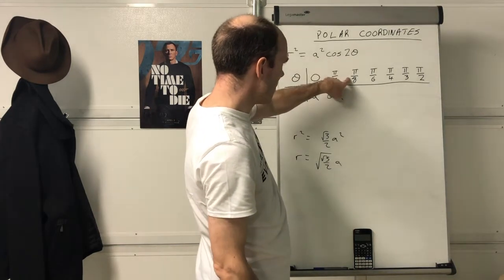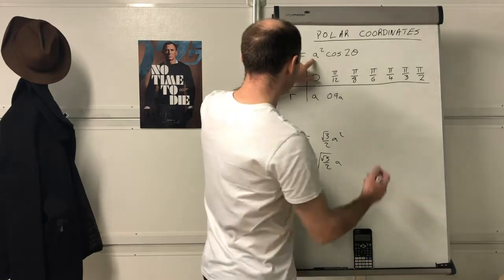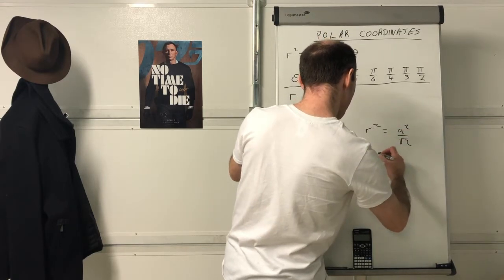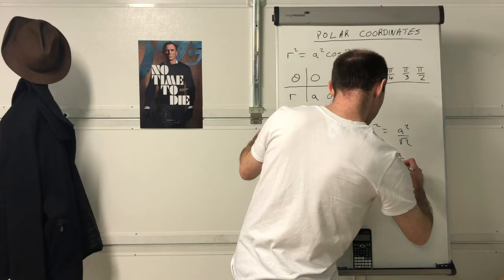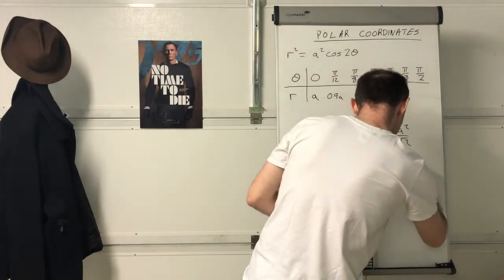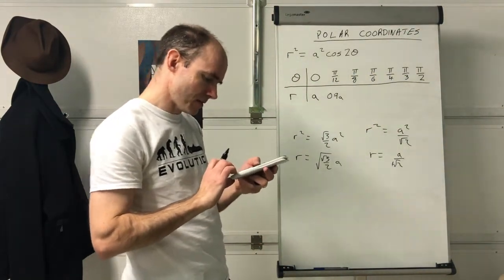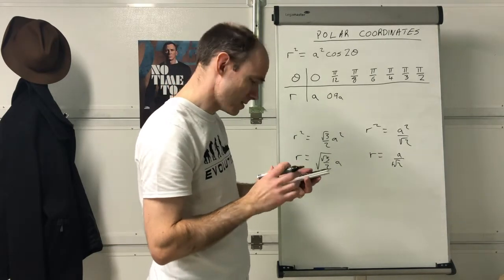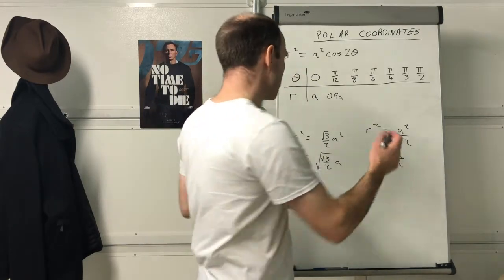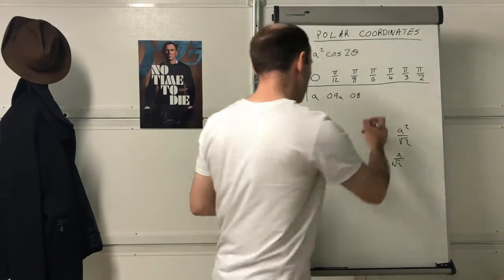So double that, so pi over 4, so root 2 over 2, I'm going to call that 1 over root 2, okay. So r squared is equal to a squared over root 2, so r is equal to a over 2 to the power of a quarter, isn't it? Fourth root of 2. So let's just work out what that is. Silly me, I forgot to take the reciprocal, so let's just do that. Power negative 1 equals 0.8, you happy with that? I must say it doesn't go down in 0.1s, 0.84 that one was.